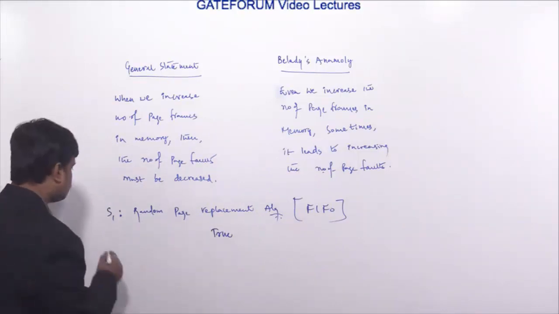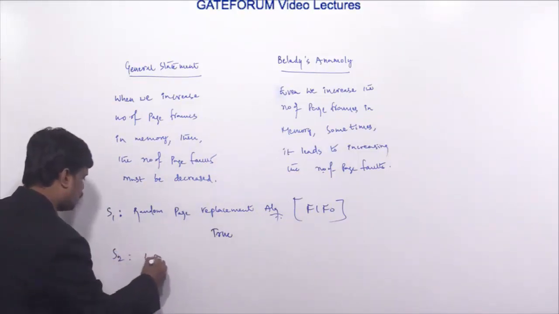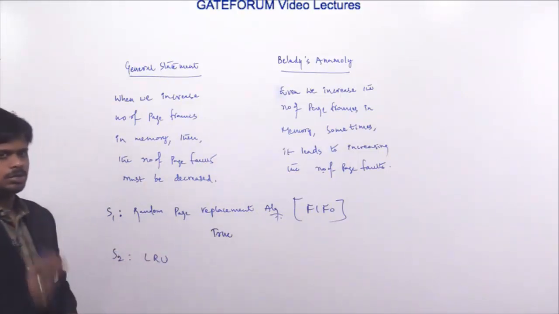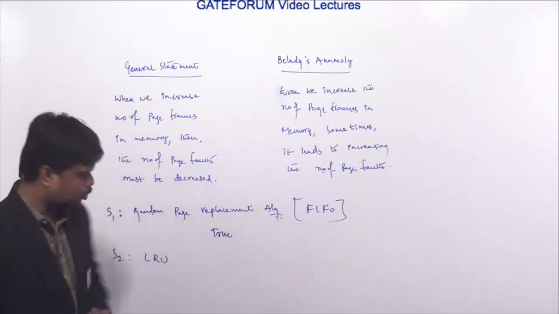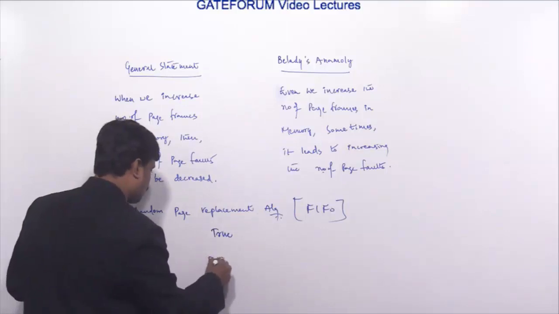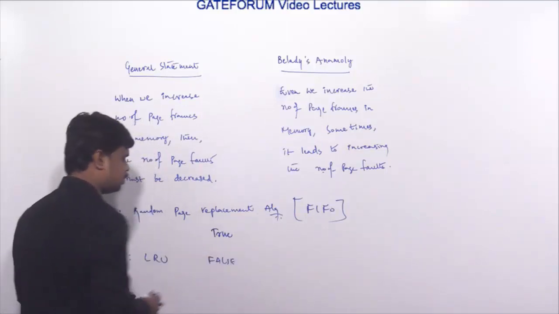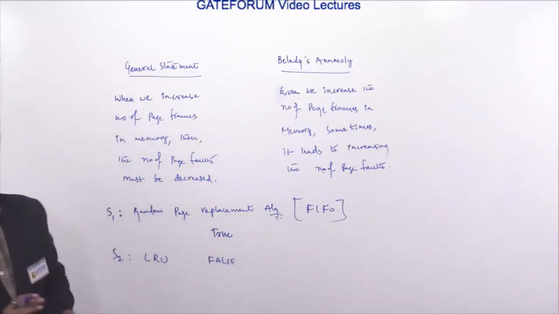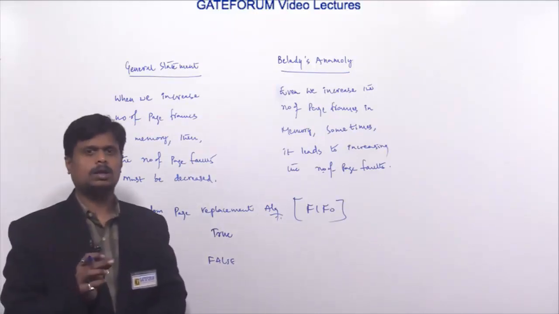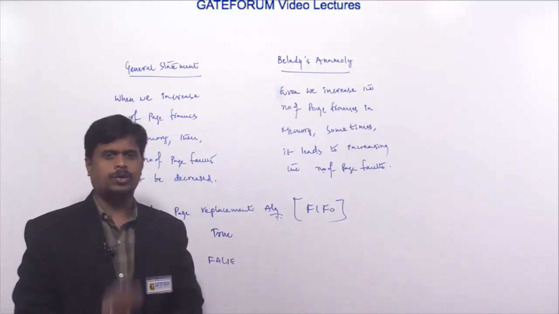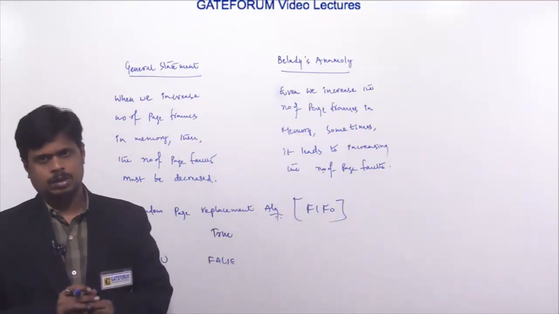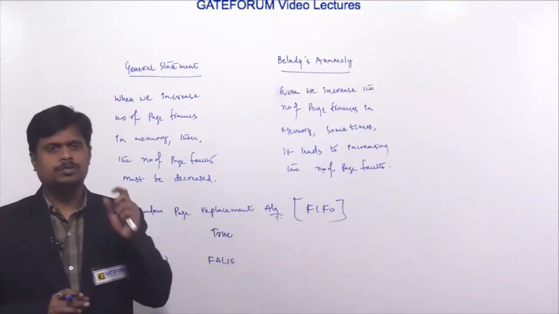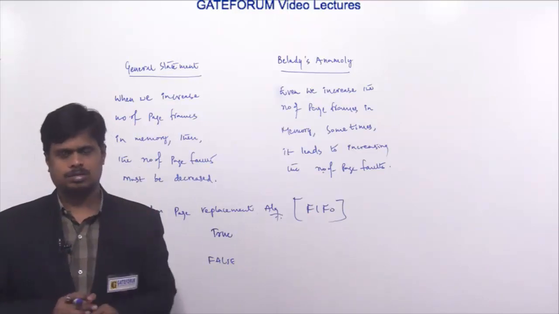And coming to statement 2, it is mentioned that LRU, which is the least recently used page replacement algorithm, suffers from Belady's anomaly. No, this is false. LRU does not suffer from Belady's anomaly. Among the page replacement algorithms, only FCFS or FIFO is the one which suffers from Belady's anomaly for a few page reference strings.